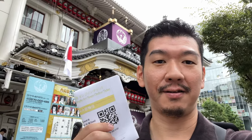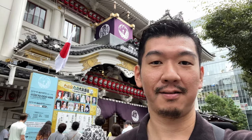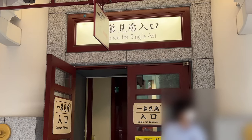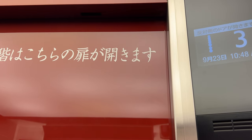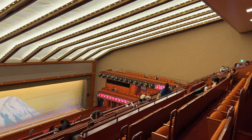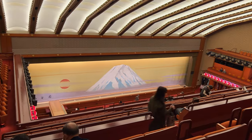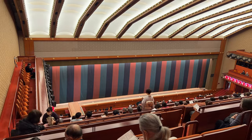I printed out a ticket on paper — though I think I didn't have enough color ink. You can also show it on your smartphone. The single act seats are located on the fourth floor, and there is a separate entrance for the fourth floor. For the Kabuki-za theater, there's no dress code, so you don't have to worry about how you look. But if you think you can enjoy it more dressed nicely, you can do that too. You'll see lots of people wearing kimono.